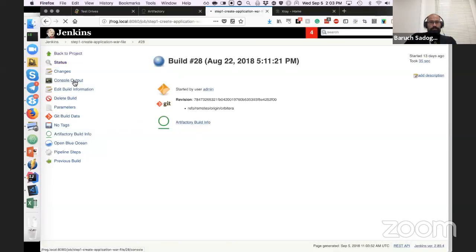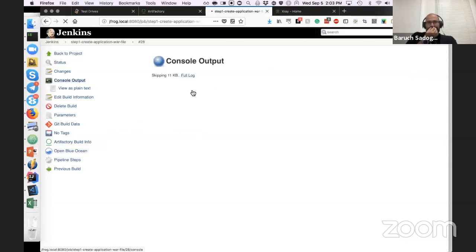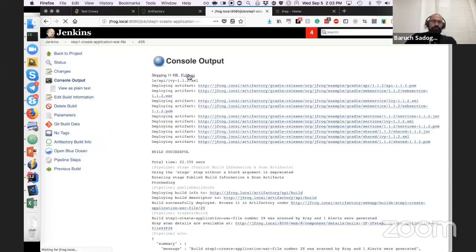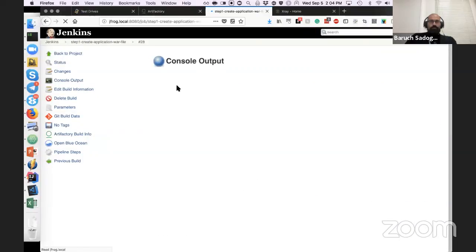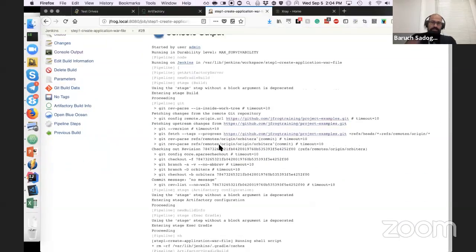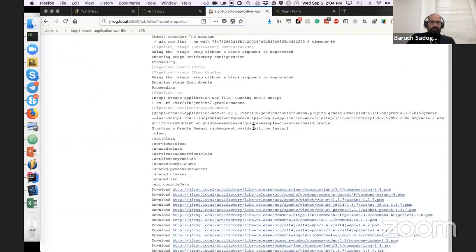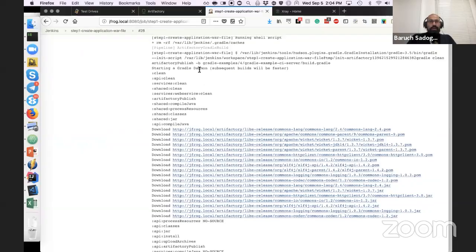Let's go to console output, showing the full log. So you can see here all the commands that we instructed. Here's the checkout, and then the build is running.